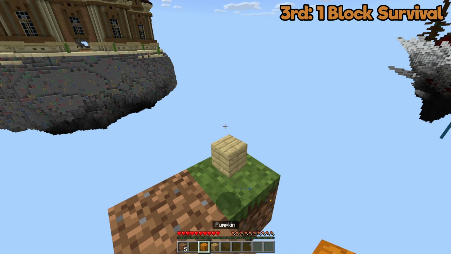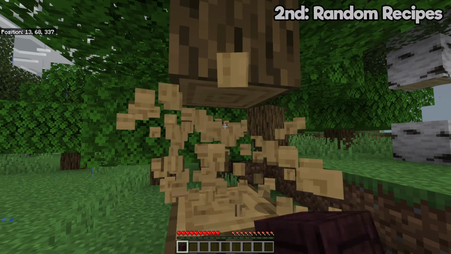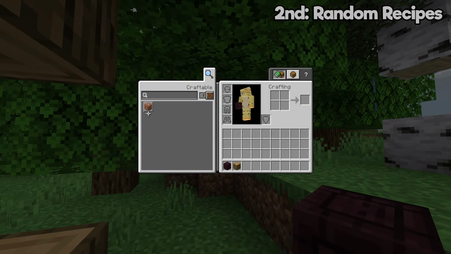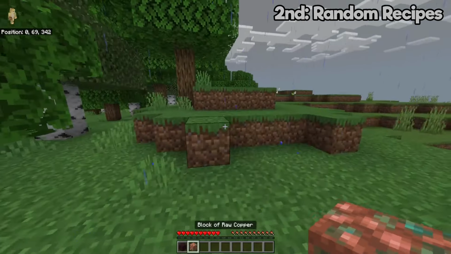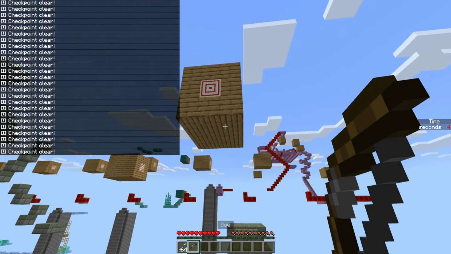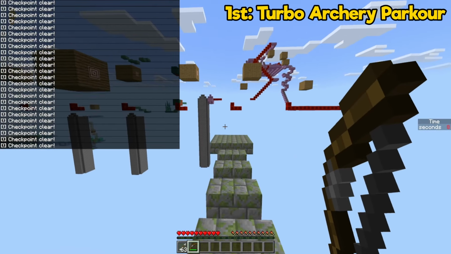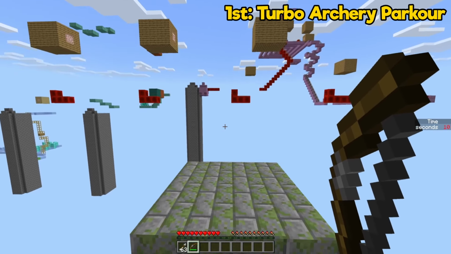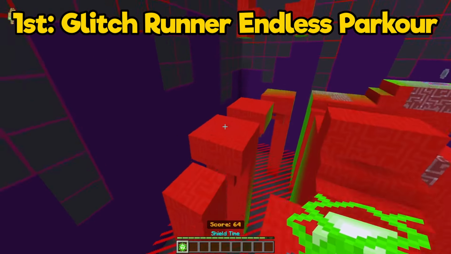I also thought Block Skyblock was a lot of fun. I could see myself playing that for a while. I think that Random Recipes is the cheapest, and it's a solid execution of what it is. A really fun Minecraft challenge that it just makes me want to play it even saying it out loud. But ultimately, the best map that I purchased today was Turbo Archery Parkour. I love this thing so much. It was great, and I had to hide my feelings for this video, but I'm just kidding. The actual best map was Glitch Runner Endless Parkour.